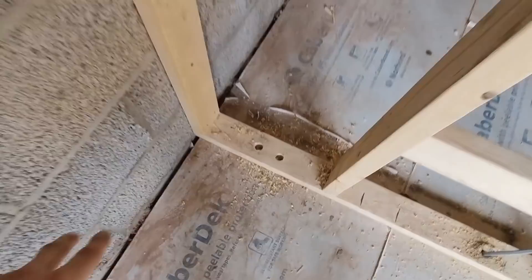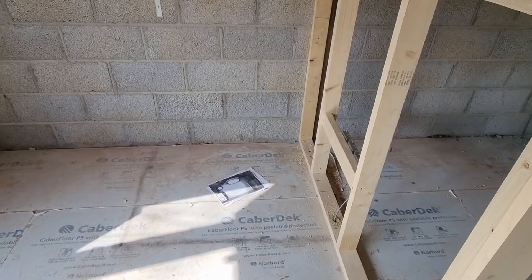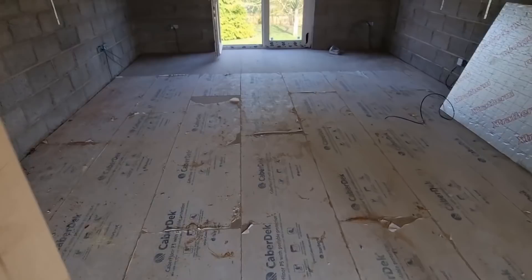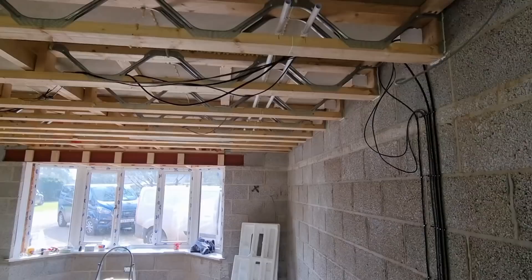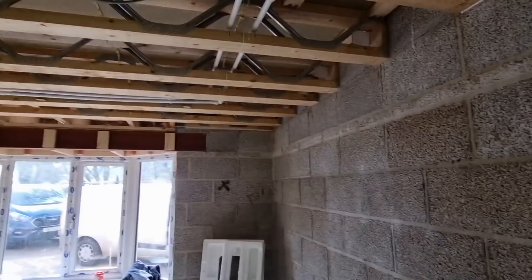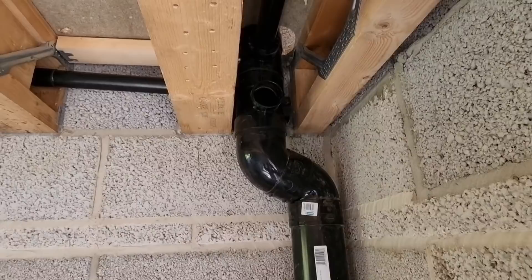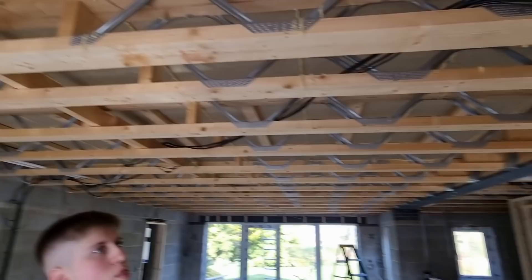The bath one's in, and we haven't put the shower one in because we haven't got any two inch on the van. That one runs from over there along here - we need the shower tray so we can work out exactly where the waste is going. I've just been around and drilled all my hot and colds through in this area, hot and colds coming up there for the basins. I haven't done these for the bath yet because I think it's a free-standing bathtub. We are using Speed Fit on this job, it's just because of the way the joists are - you can't really get copper in. I've clipped along with my hot and colds, we're having a boiler and cylinder in the garage with underfloor heating manifolds on the other side. I take 22 to the bath and then just 15 across for the basins.